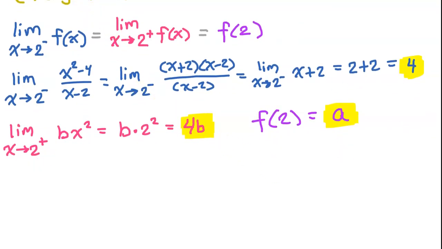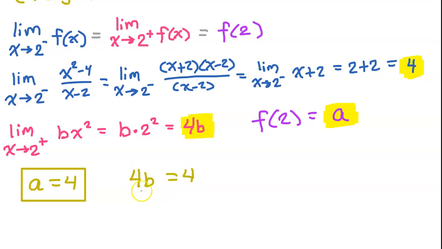So the easiest thing to do is to start by setting a equal to 4. Those are going to be equal. So a is equal to 4, and kabam! Just like that, we have found the value of one of the variables. Now all we have to do is find the value of b. Let's find b by setting 4b equal to 4, because these should also be equal. So 4b should also equal 4, and dividing both sides by 4, we get b is equal to 1.